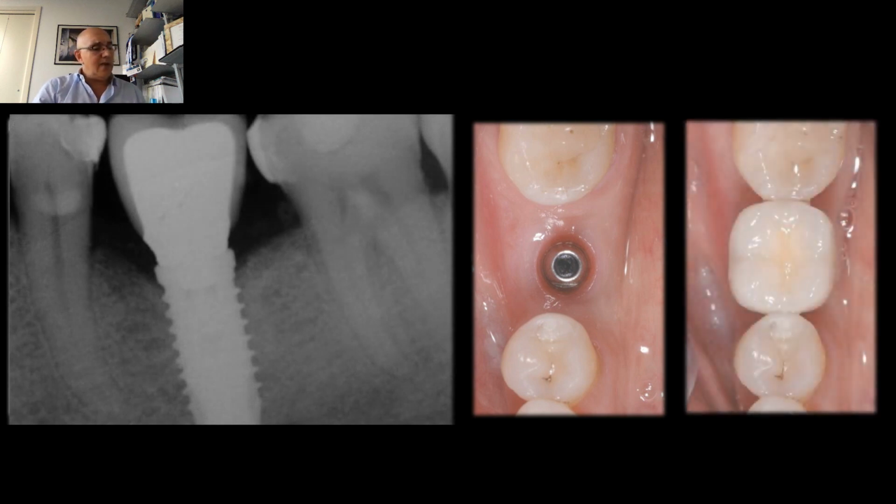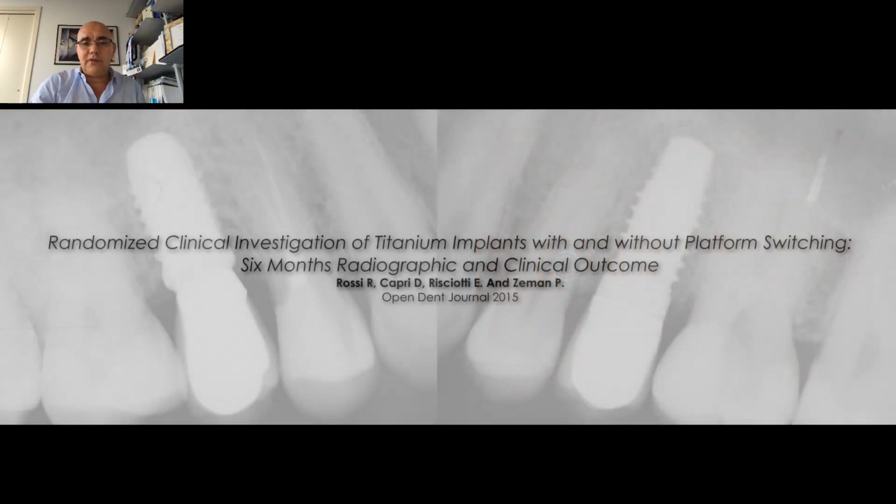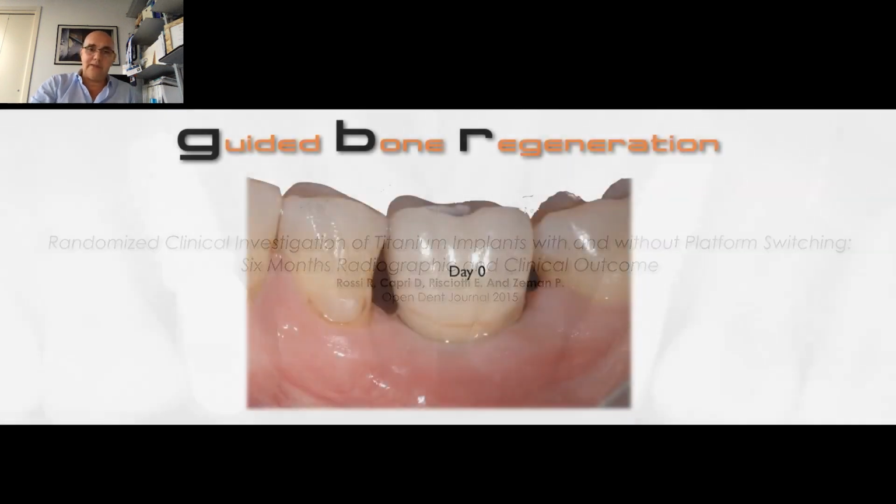This is an interesting case because we have a long follow-up on it. It was part of a study that we did and published between 2010 and 2014, and we published it in 2015. We were studying implants treated with and without platform switching. We were trying to evaluate if there were radiographic changes, so if there was more stability in the sites treated with platform switching or the ones with a conventional platform. And we did not find really any difference in this study. So we were very lucky to show that platform switching may have an effect on the soft tissue, but on the bone level, in this case, there was no difference.